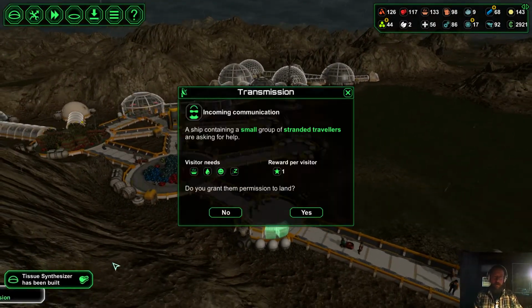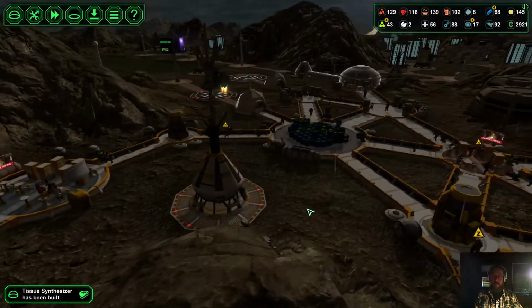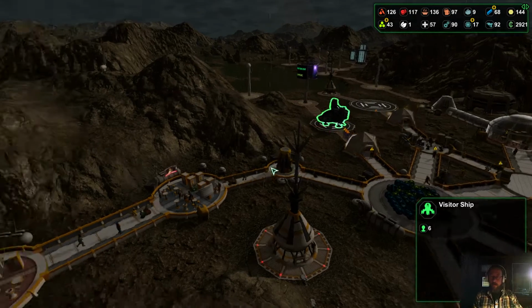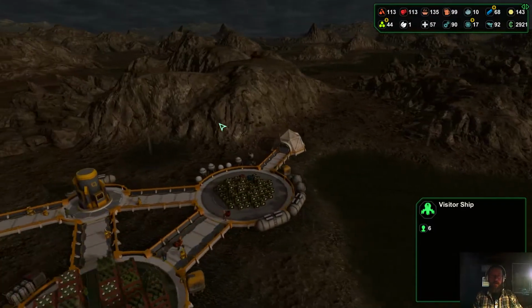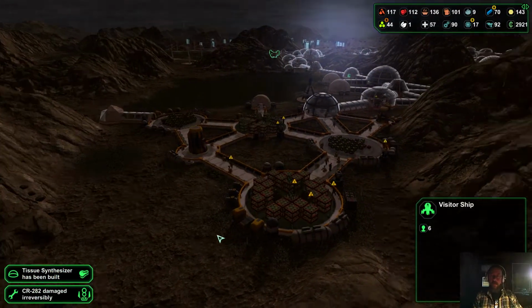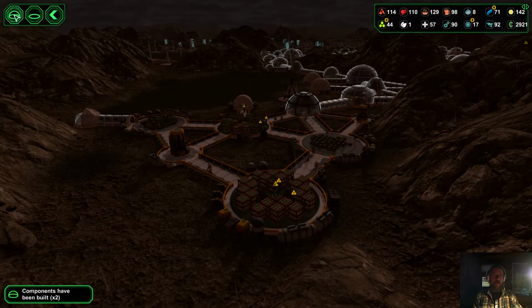Oh, transmission. I often miss them. Stranded Travelers definitely coming in, guys. We're going to build a couple more beds. Oh, there's a few of them. 6 of them. We're going to build a couple more beds. They should make people asking for help be raiders sometimes. They should make them be deceitful raiders. We'll see if that pulls veg back out of the toilet while we commission a new canteen.